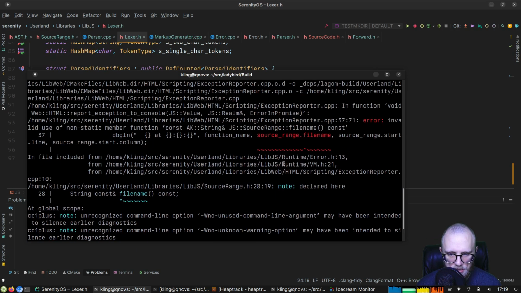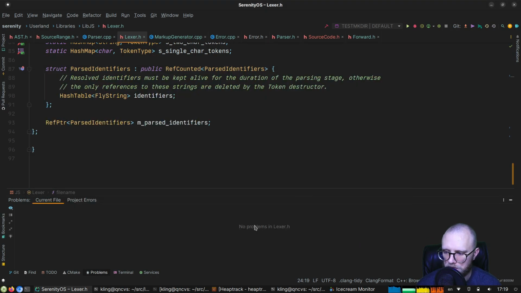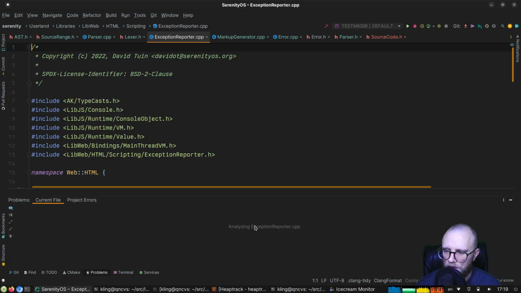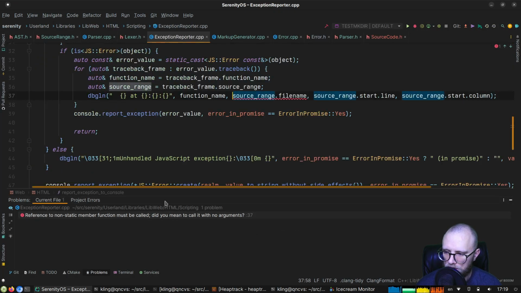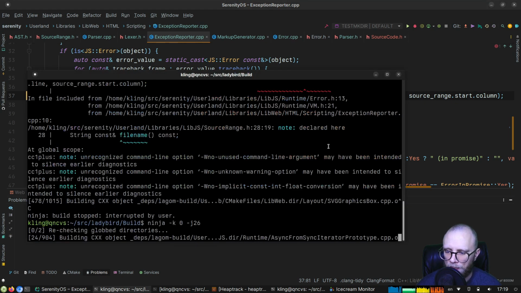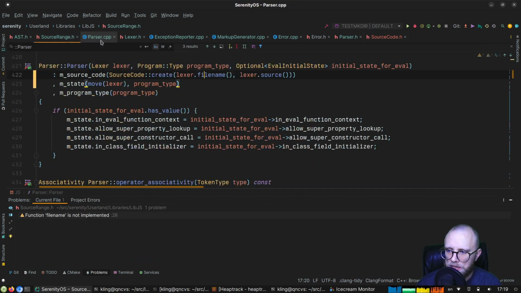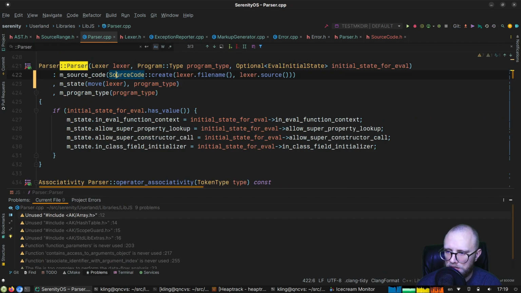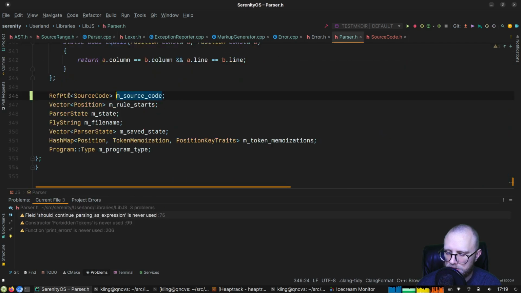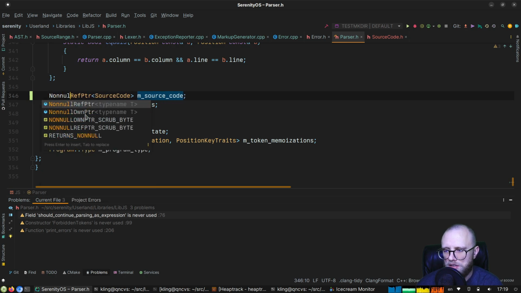So let's see, what's that error? Exception reporter. Let's check that out. Oh, just another file name. No biggie. Let's see. So now I made the parser created in the constructor initializer list. So I could actually do that.